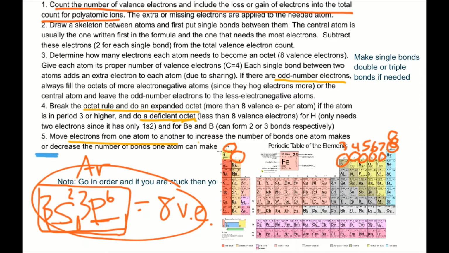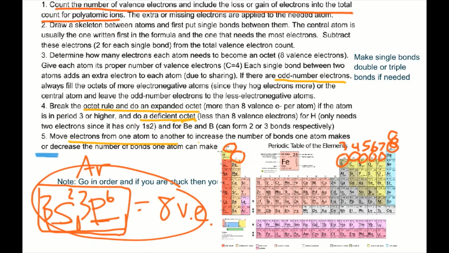And the 14th group, which has carbon, has 4 valence electrons. The group starting with nitrogen, or the 15th group, has 5 valence electrons. The 16th group, starting with oxygen, has 6 valence electrons. The halogens, or the 17th group, which is the one that starts with fluorine, has 7 valence electrons. And the noble gases, the 18th group, has 8 valence electrons. So that's a nice way to know the number of valence electrons for a given atom.